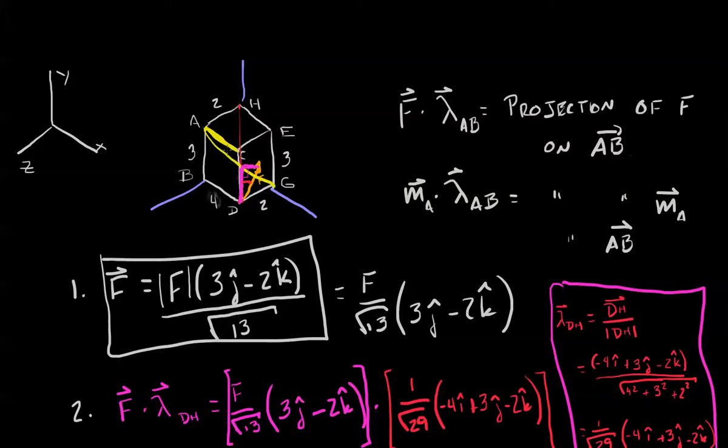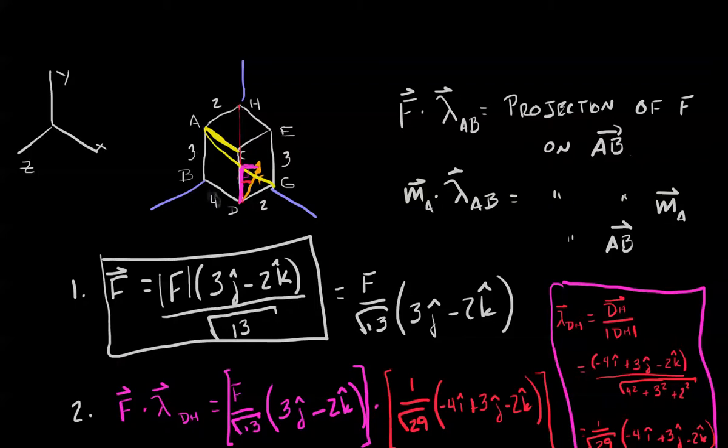However, if we say we're going to constrain the axis along AG, this can be done with your normal method, find the perpendicular distance to the axis, but it is far more labor intensive than what we're going to do. So let's pretend that we're going to take this block and run a rod through AG. We're applying the force as we said, and we're going to see how much of that force is going to want to spin the rod. In other words, what's the torque generated?